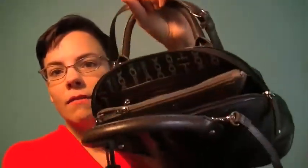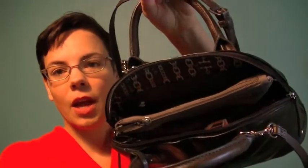This is my purse. It's very small and very well organized. I do take the opportunity to clean it out once a week and get rid of any disposable things like receipts and gum wrappers, and also anything that has mysteriously found its way into my purse, although that happens a lot less with a small purse. So if you guys would be interested in seeing maybe a purse tour, let me know, we can do that. But otherwise, that's all that I have to say on the valuables category.